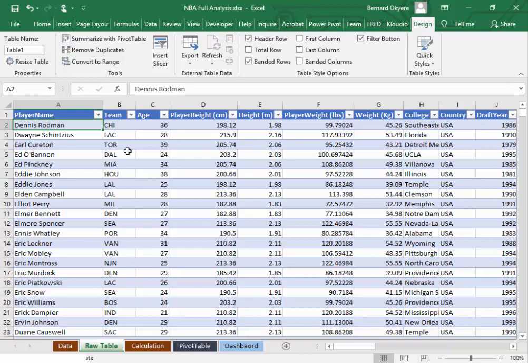Okay, so that is why we create the table.